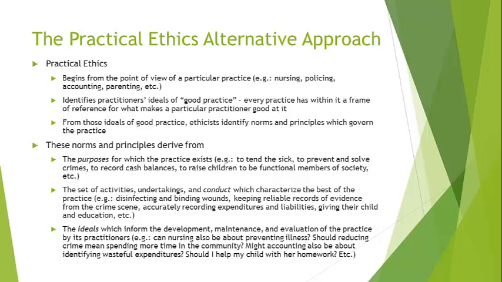Practical ethics then identifies practitioners' ideals of good practice. So we go to the practitioner and we find what it is that they identify as the ideals that make a good practitioner. Nurses know what it means to be a good nurse. Police can identify the features or the characteristics of a good police officer, etc. And so we take, from the point of view of the practice, the frame of reference that makes a particular practitioner good at that particular practice. From those ideals of good practice, ethicists then identify norms and principles which govern the practice. And so these norms and principles govern the practice, but they arise from the practice and are used by the practitioners.